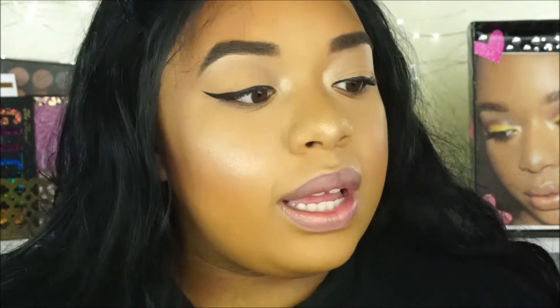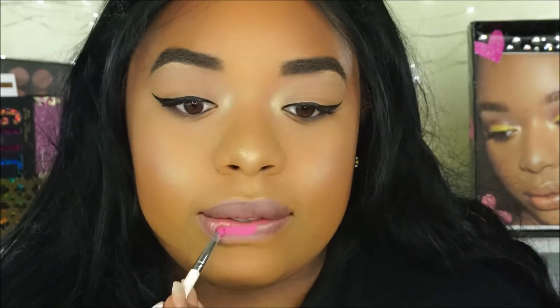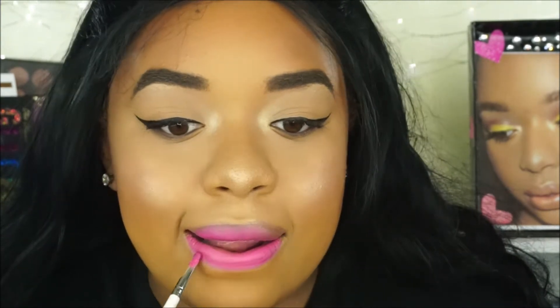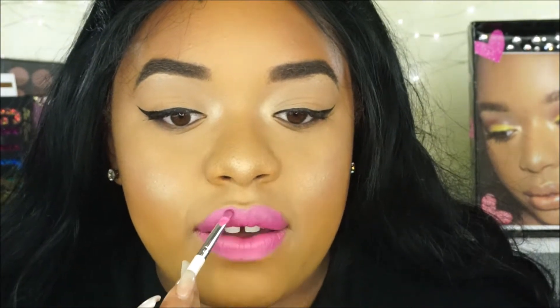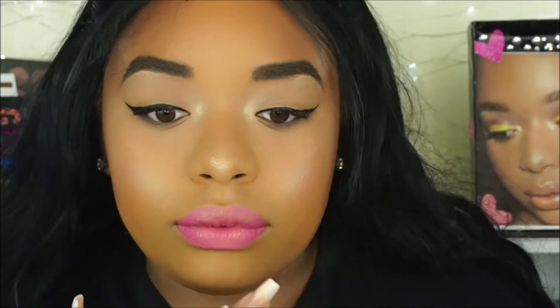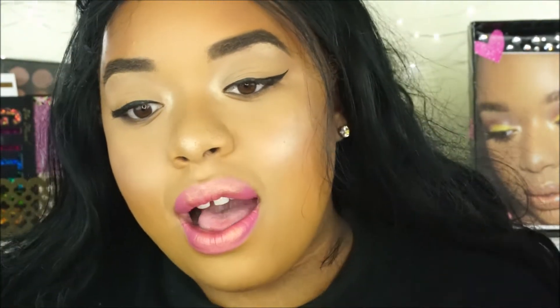Now I'm going to go in with this one right here — this is the pink one and it's in the shade Wild. I really like this color because it has a super vibrant pink, and the metallic eyeshadow that comes with it is gold, so I feel like this one's going to be super pretty. This one is definitely a little bit streaky compared to the nude one, which makes sense because it's such a vibrant color, so I'm just having to work with it a little bit more. I think it's pretty — I actually just like the pink color on its own. With the eyeshadow on top, it just kind of settled into the patchiness, so it doesn't look that smooth. But it has the exact same feel as the last one — like a lipstick that dried down.